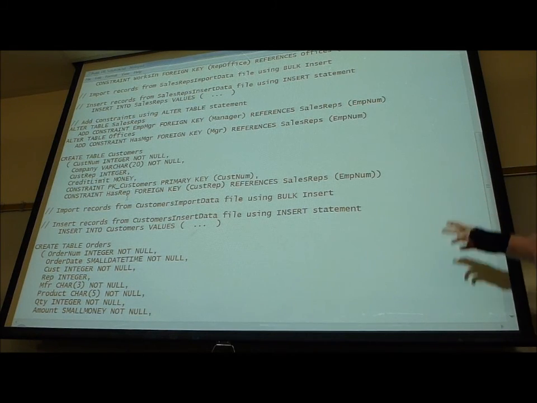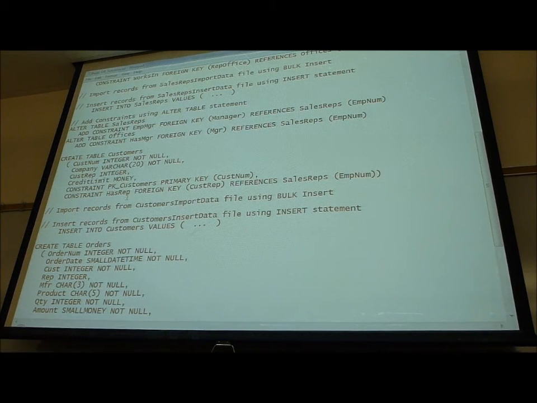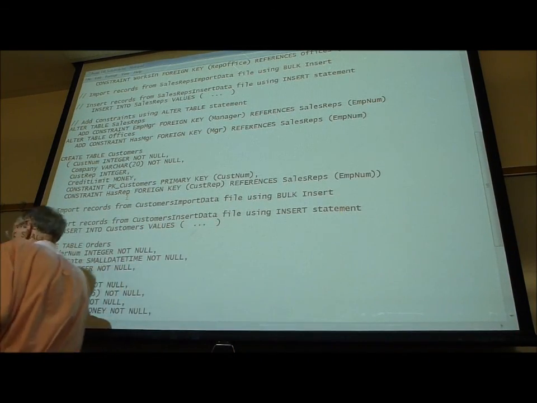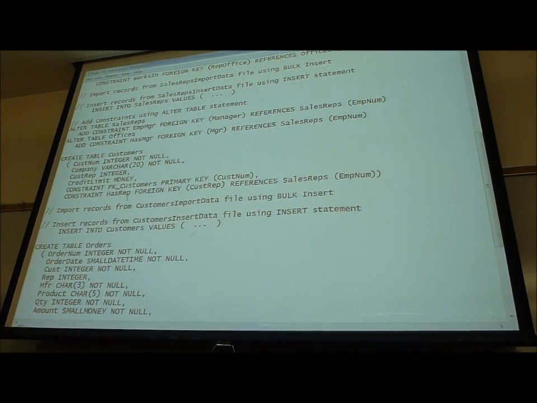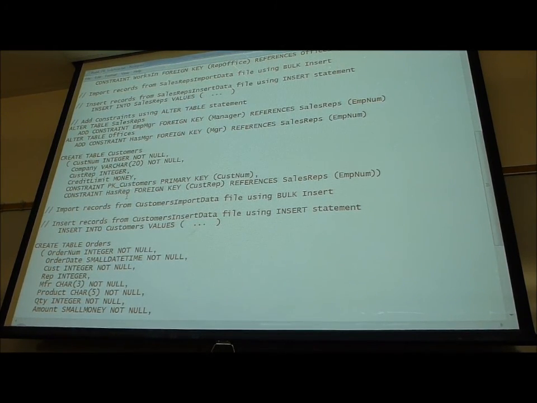But in this case, I would have never had that problem because I was very careful what I did. This is not particularly easy to do. You gotta really be thinking about it, so you get things in the right order. Any other questions on that? So you can compare what you did with what this is. Not quite a one-to-one comparison because I got some data types in there that don't match up.